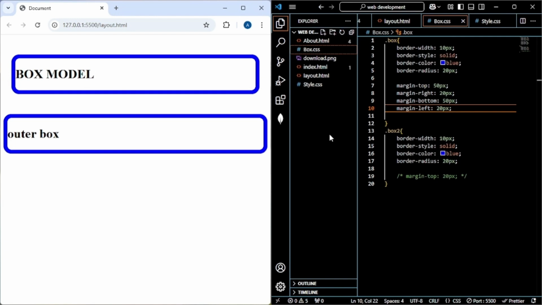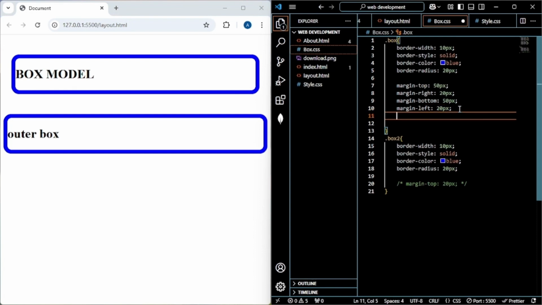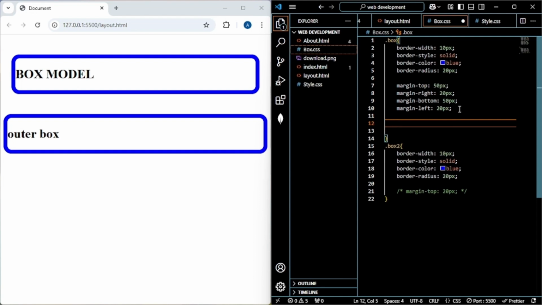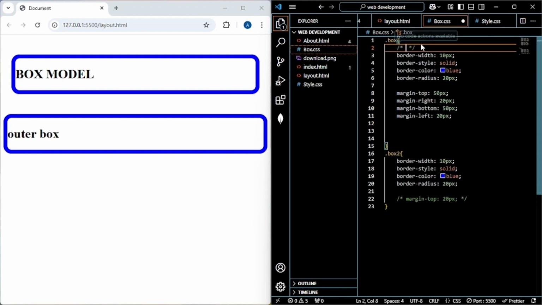Now I'll be moving to padding. Like I have here, I said padding is the space between the content area and the border. Then let me comment out on this.